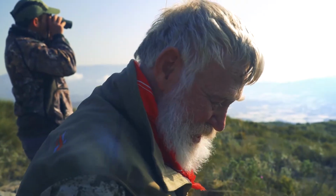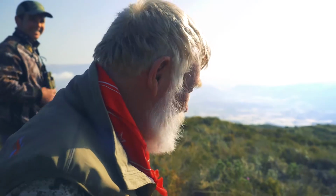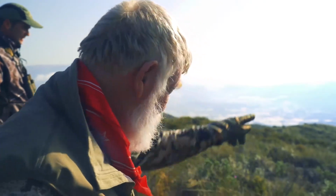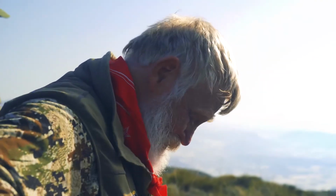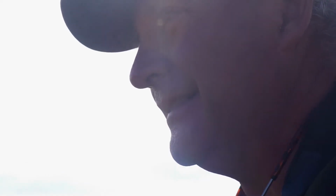I'll tell you what, this is actually truly exciting. Something I've wanted to do for 40 plus years is come here and hunt ibex. And to get on this one right here, and he is a really good ibex. I mean, he's absolutely beautiful. We're looking right in the sun. Finally turned around. Having the hat up here for a little bit made all the difference in the world where I could spot him. I saw the bullet actually hit, to where it looks like it hit right back here. Whew. Now we gotta go get him.